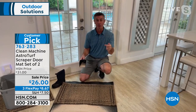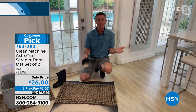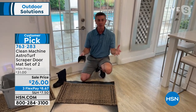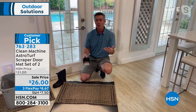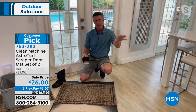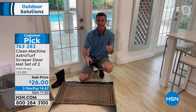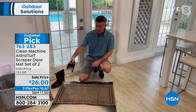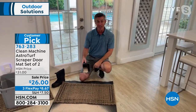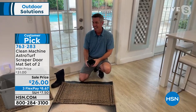And again, when you talk about the rain and the mud, they can almost instantly destroy that other mat. And some of those really popular ones with the cocoa fiber, they really have nowhere for that dirt and mud to go. There's no way to clean them or rinse them out. So you're spending that extra money, and then it doesn't last. This is the complete opposite. Works better, lasts longer. And you're always going to be able to find a spot to wipe your feet when you head up to the front door. That's right. Yeah, finding a spot to wipe your feet. I know, it sounds silly, but that happens.